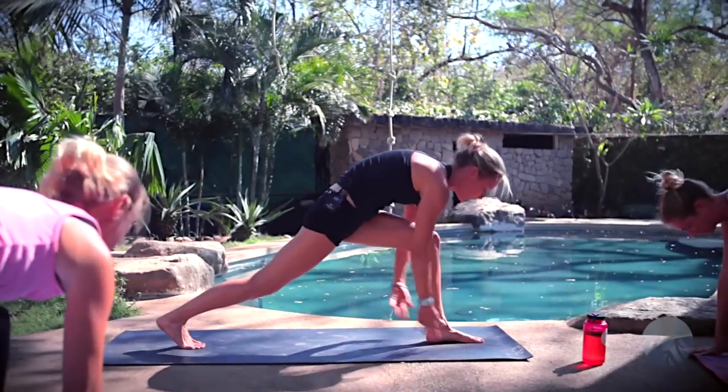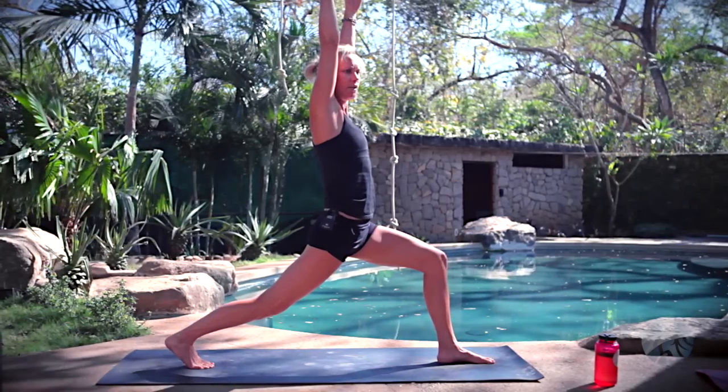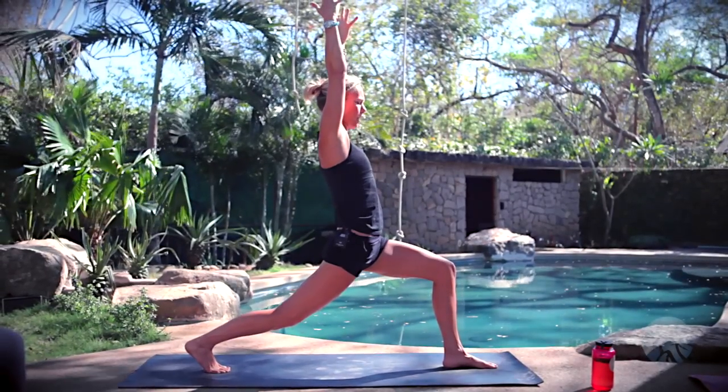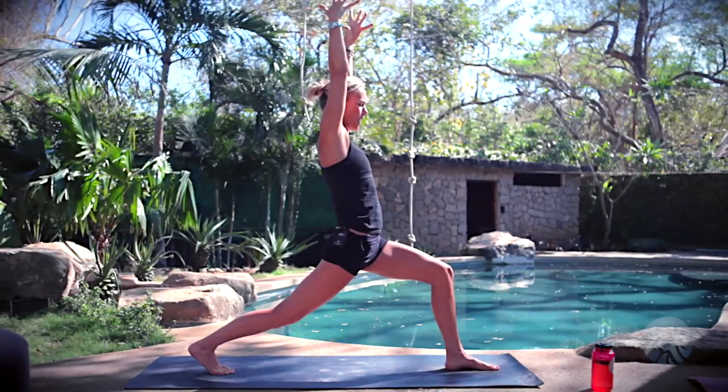Slowly rise up, crescent lunge. Keep that knee stacked right over the ankle. Get nice and low in your lunge. Draw the tailbone down and forward. Relax the shoulders away from the ears. Really actively reach through the fingertips, working towards straight arms.